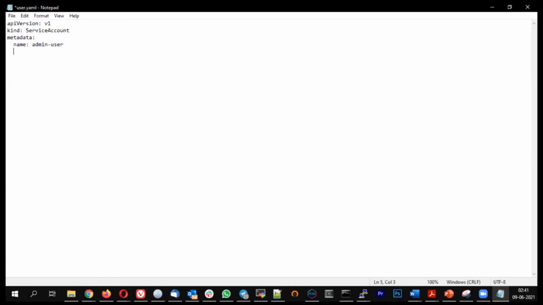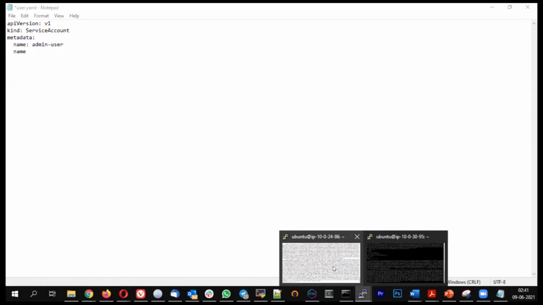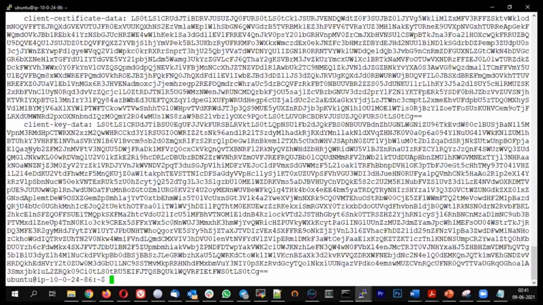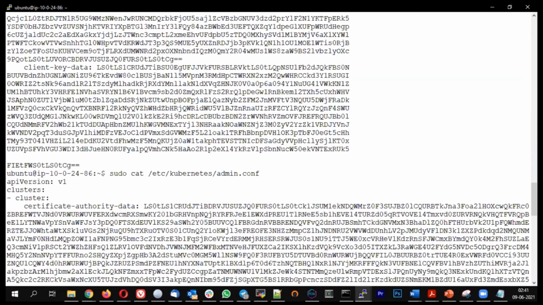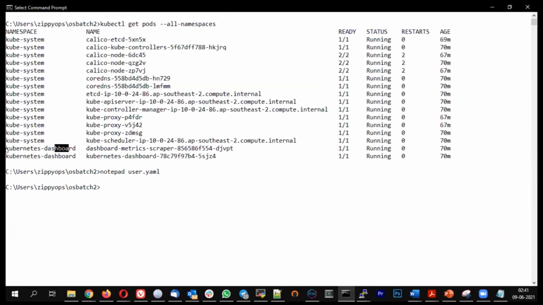That is the user I'm going to create, and I want it to be created in the Kubernetes dashboard namespace. You see that the Kubernetes dashboard is deployed in the Kubernetes dashboard namespace, so I will create the user in the Kubernetes dashboard namespace itself.